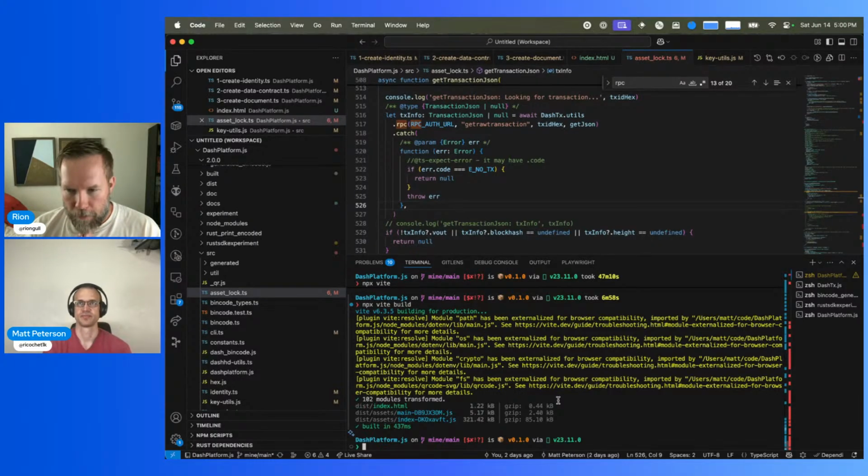So, a dramatic improvement. To be fair, though, this SDK is just identity, data contract, and document creation. There's very little to it, and it's all proof of concept code. There's not a lot of things to make it easy for an end user. So take this with a grain of salt. There's going to be more in a full-sized SDK built with JavaScript.